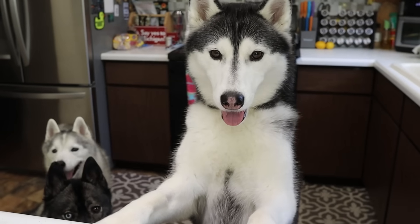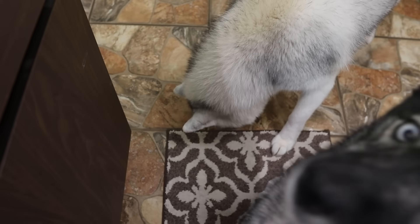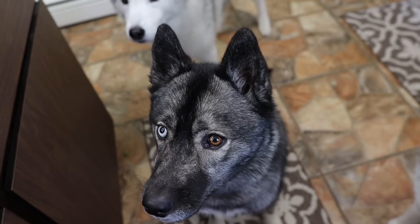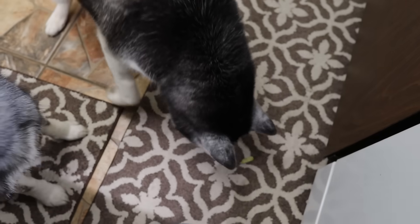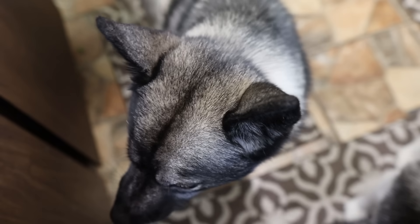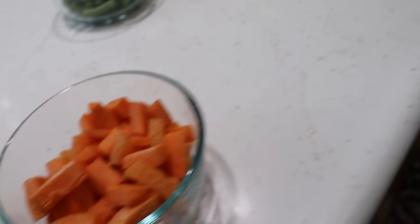You wanna try some? Let's try some. Memphis gets a celery first — let's see what she thinks. Memphis is not a big fan of raw celery. I don't think she's gonna eat that. She decided to leave the celery. The other dogs are so excited, but seniority — Kira is next. Celery. Kira doesn't know how she feels about celery either. She's gonna play with it as well. How about you? Will you eat the celery? Of course you will, because you'll literally eat anything. We've got some celery — we're gonna add that right in here.